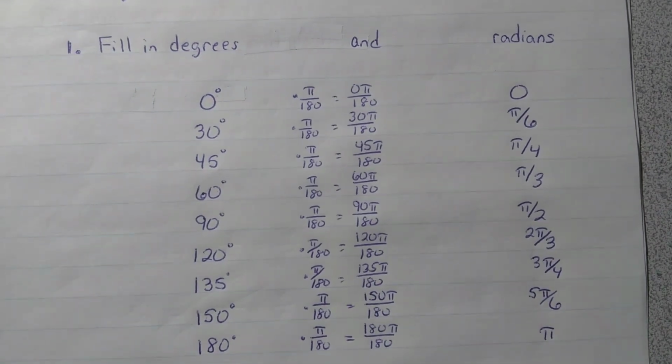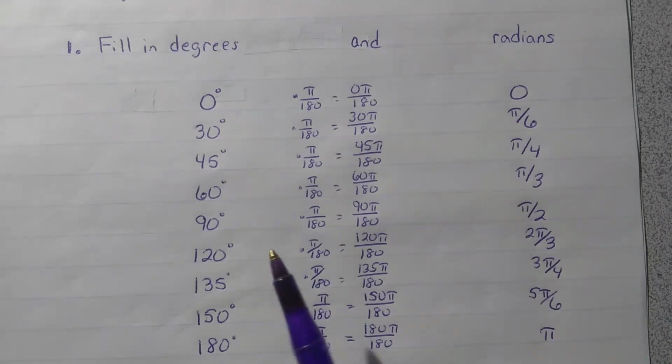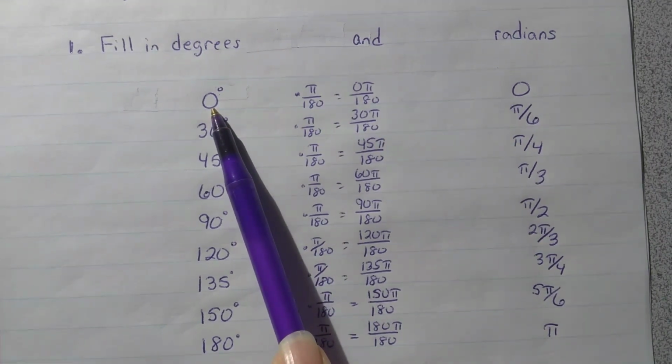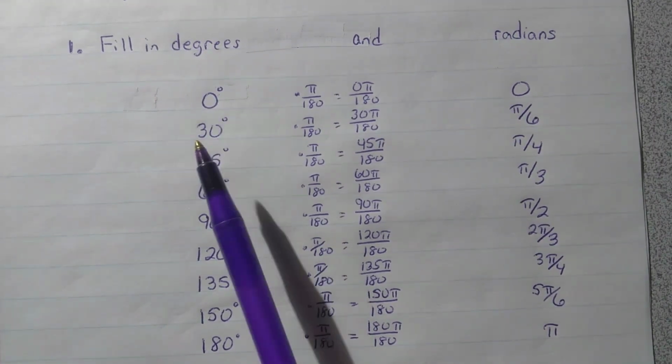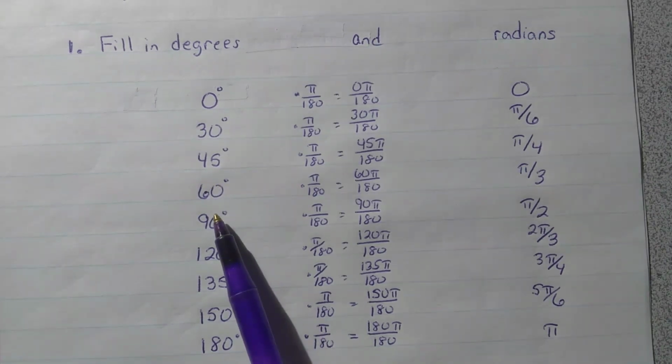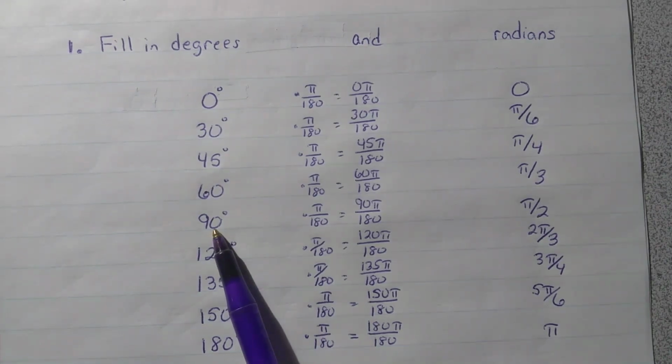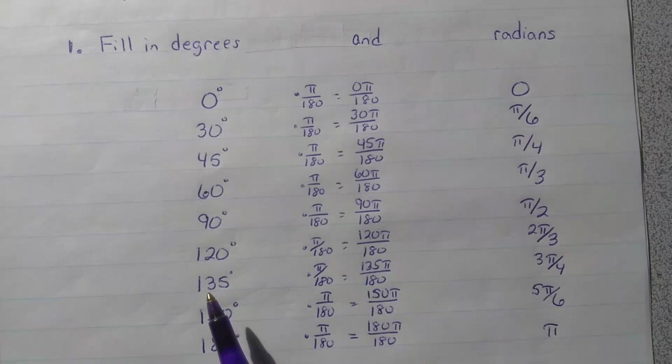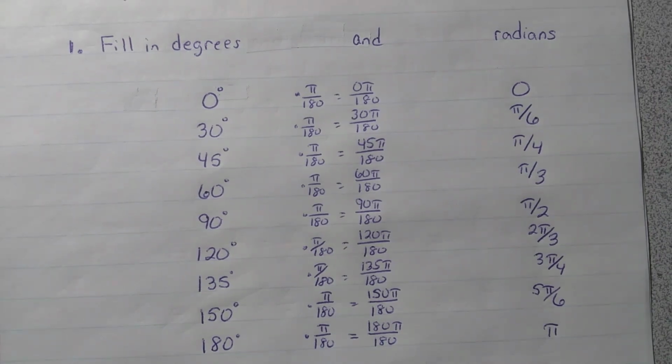Our degrees are going to continue all the way around the circle, and they'll start with 0. Add 30, add 15, add 15, add 30, add 30, add 15, add 15, add 30, add 30, add 15, add 15, all the way around the circle, and those are going to be the degrees that you need. Now, these are the most commonly used trigonometric degrees.